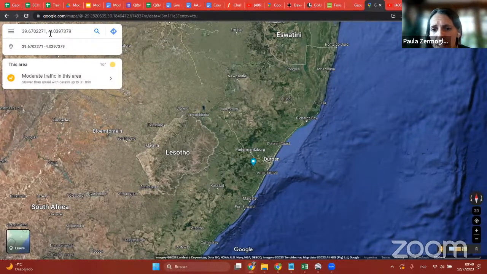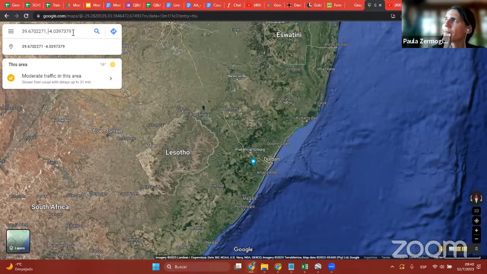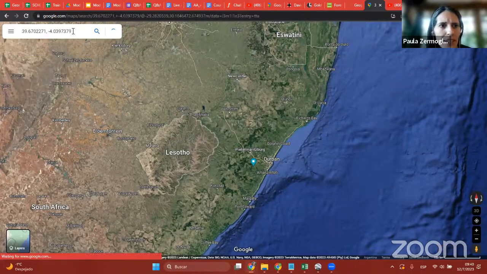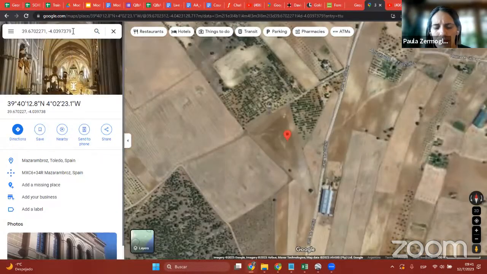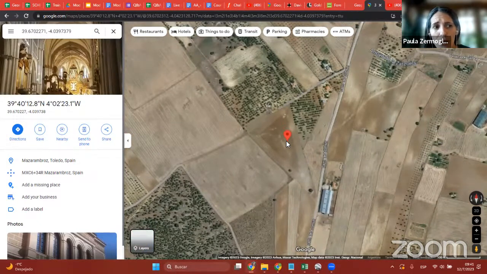There are a couple of formats that Google Maps recognizes. It does not recognize just any format for coordinates. It recognizes decimal coordinates, and degrees, minutes, seconds, with minus signs or with hemisphere letters like east, west, north, south. Those formats it recognizes. So I'm going to put these coordinates here, and I'm going to press enter or click search, and it's going to take me to those coordinates and show me the dot. That point is the point for the coordinates I entered, and so I can save that point.